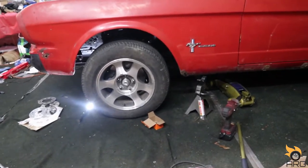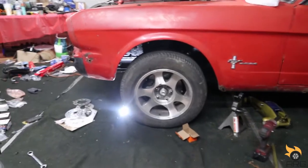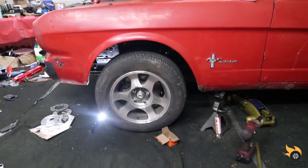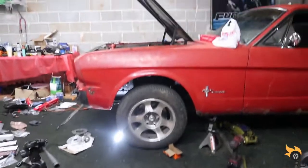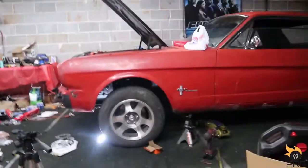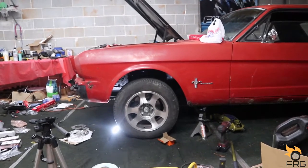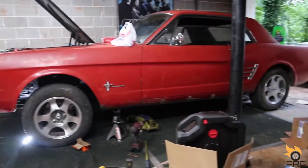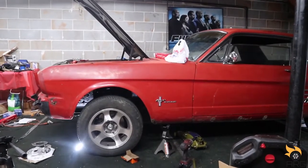Those are only, I think, a 15 inch rim. The tires on there are 205/55/15. Yeah, I think once all the suspension settles, it'll drop a little bit. Like I said, I put stock springs on there anyway. I didn't put a lowering spring, so I think it'll be all right.